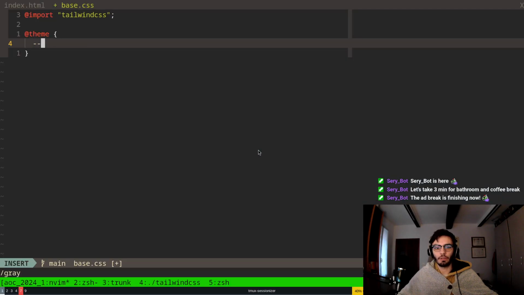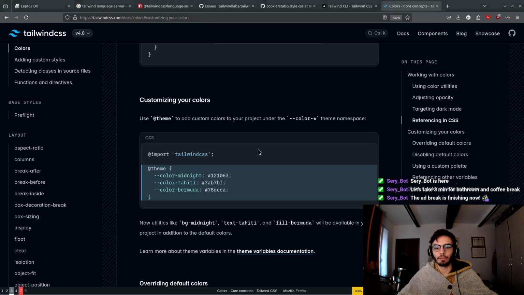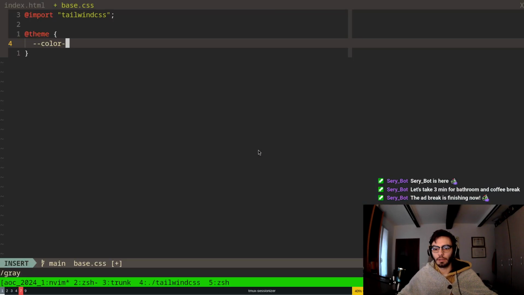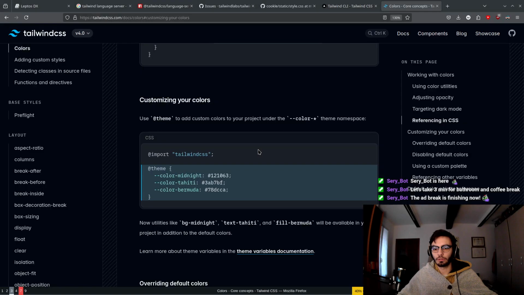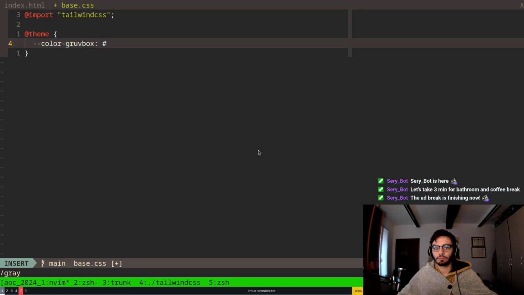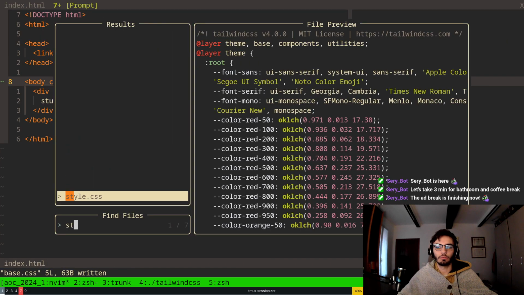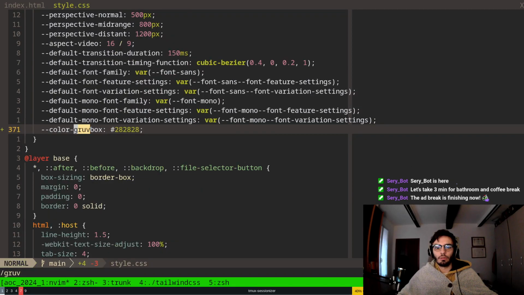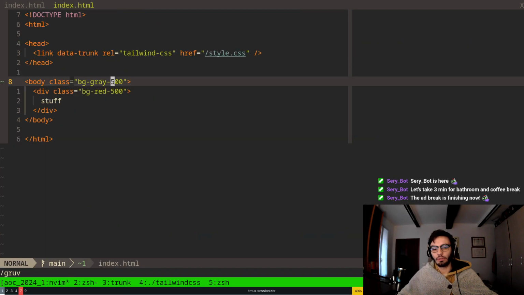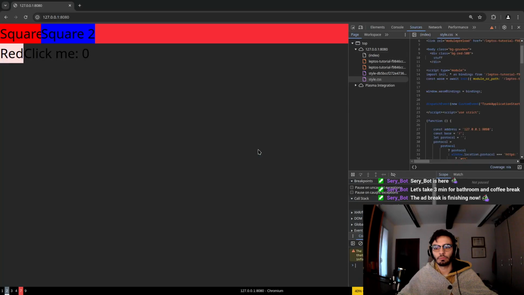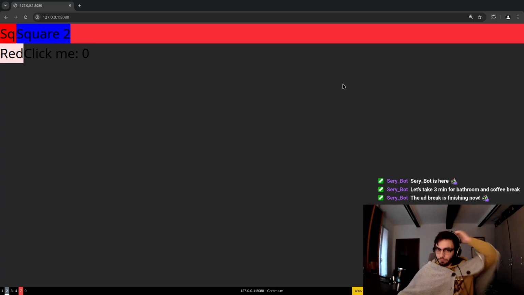I swear, JavaScript, you can use it for half a day and then it stops working. Groovebox. Just 28, 28, 28. Okay. Okay, that works. BG groovebox. There you go. All right.